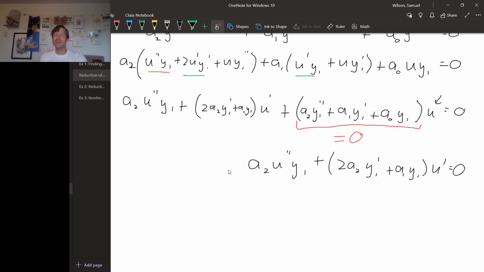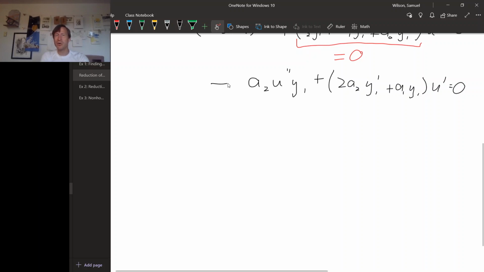Okay, now this might not look like progress because after all we started with a second order differential equation for y, and what we got is a second order differential equation for u. So how is this better? Well, if you look at this equation, first of all, most of these functions are known functions. A sub 2 is a coefficient function from the original differential equation, so we know what that one is, or we would in a particular example. Y sub 1 was the solution that we were assuming we knew from the beginning, so y sub 1 we know. There's a sub 2 again, we already know that.